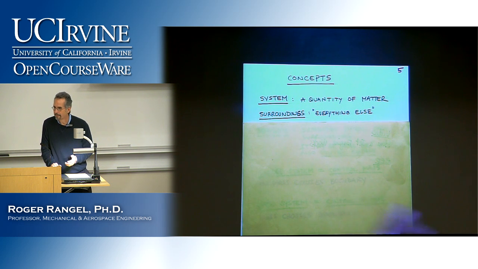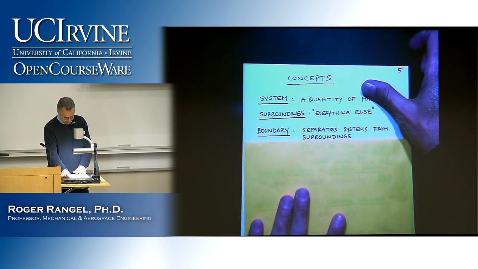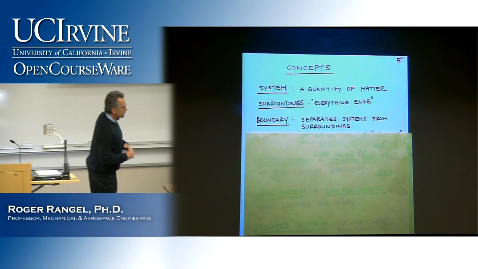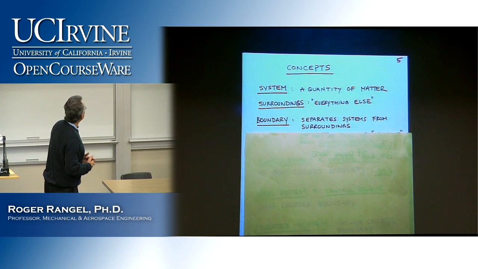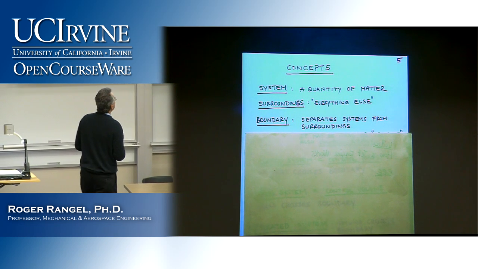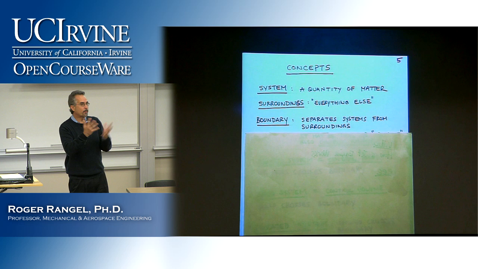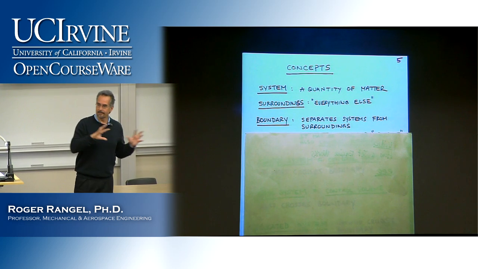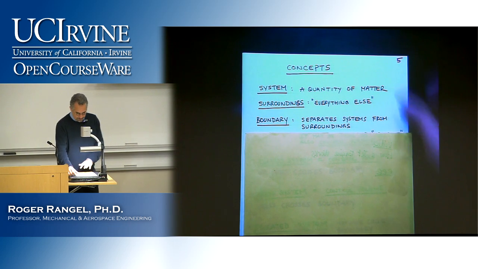And we'll need a name. What do you propose we call it? Good for me. So we'll call it a boundary. So, the system boundary or the boundary will be what separates the system from the surroundings. Since most likely the system will occupy a certain volume, then the boundary will be a surface. Some sort of a surface that separates the system from the surroundings.